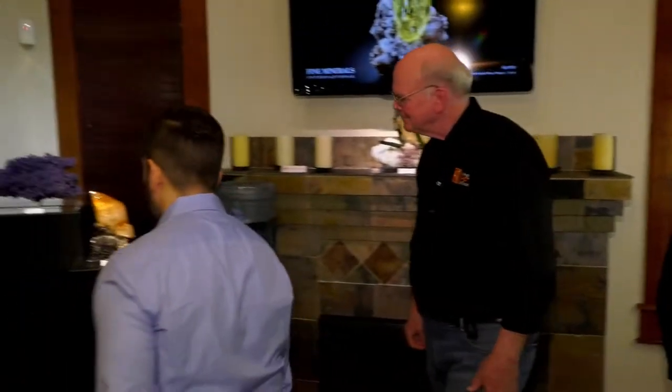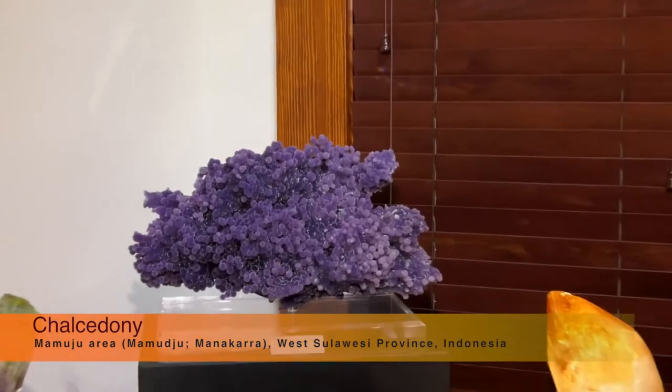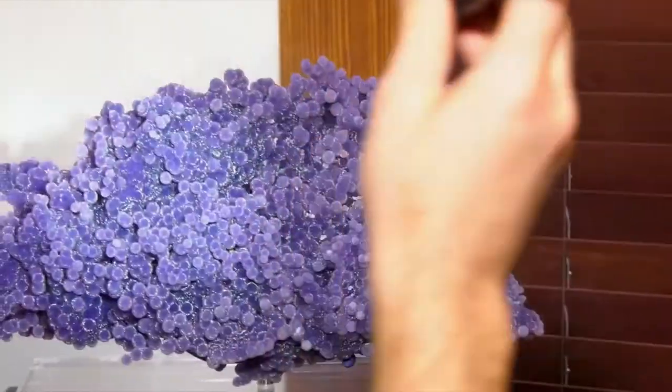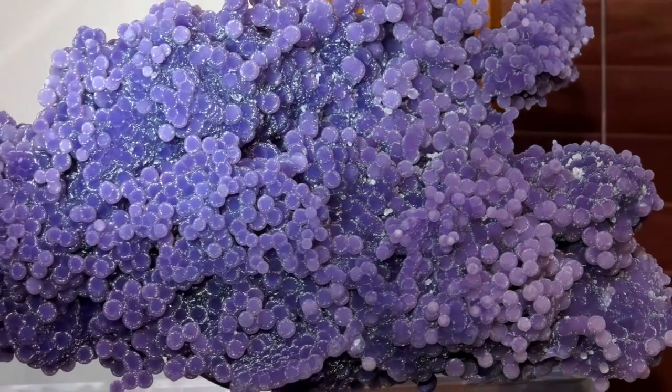And over here we have some of our larger pieces. This is great. For me, that's the best one of those I've seen. I've seen a million of these things. Most of them don't do a whole lot for me. That one, you go. I'm gonna get a flashlight because you need to see this. It just has a brightness. Yeah, the luster is spectacular. The luster is wonderful. The luster is insane.